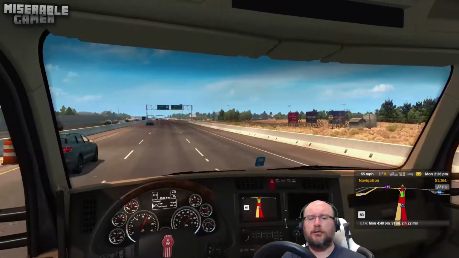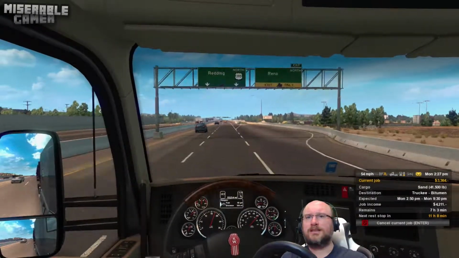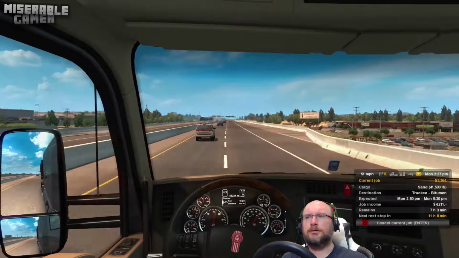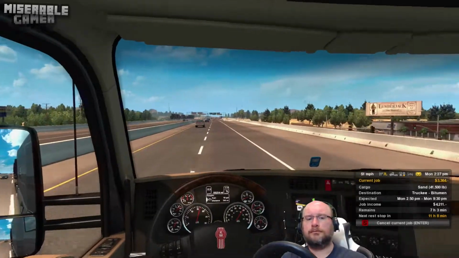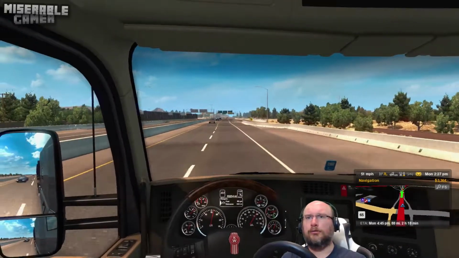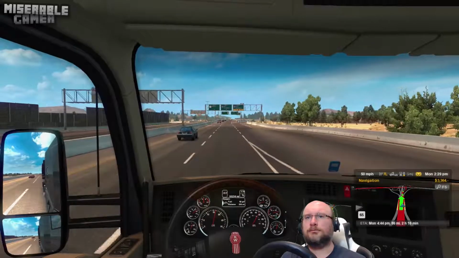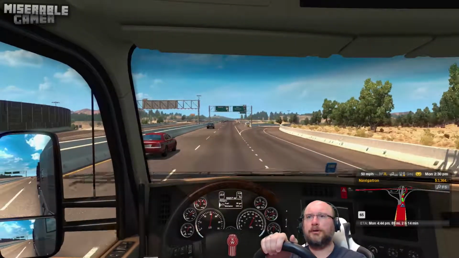And what are we actually hauling at the moment? We are hauling sand, 41,500 pounds of sand, so that it's going to keep on the road. So I can control all of that with the buttons across the top of my custom box. I do like my custom box. Yeah, where do we want to go off? Don't want this one, want the second one.